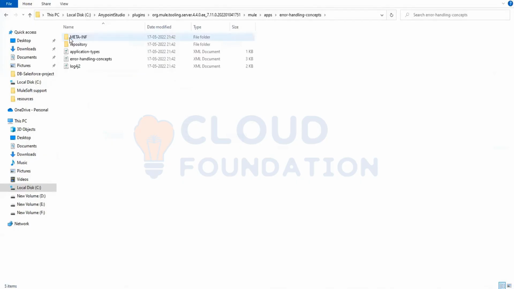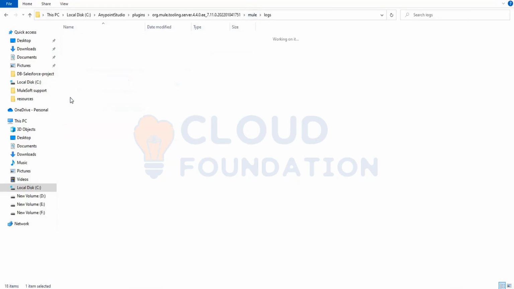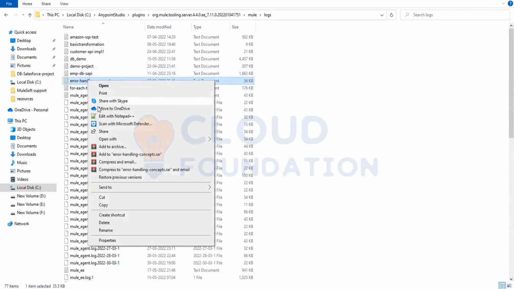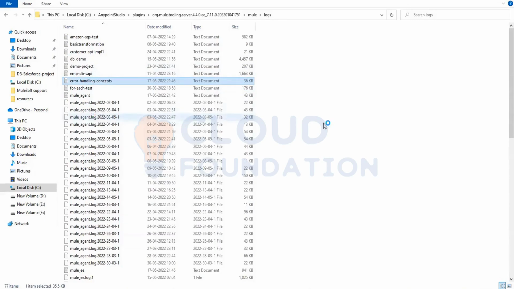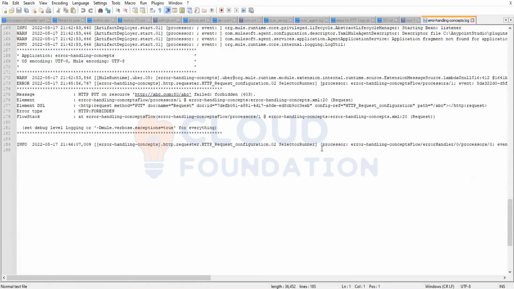Inside this one, to find, so this is a log file.